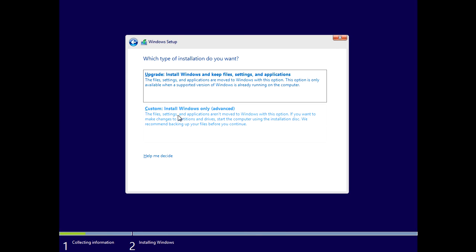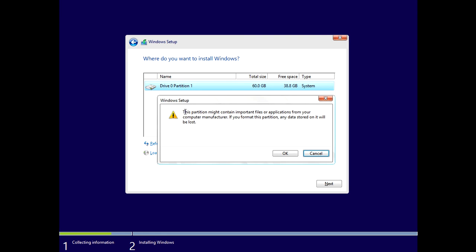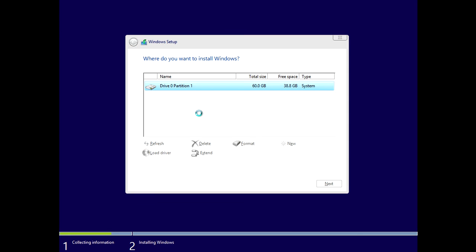All right, so what you want to do is you're going to choose the custom install option, and you're going to find your partitions here. You may have more than one. What you want to do is click on them and go down into format. It's going to warn you that everything on this drive is going to be deleted. Once you click that, the operating system is no longer on your computer. You're completely wiped out and all your data is gone. So make sure you've backed up your computer before you do that.